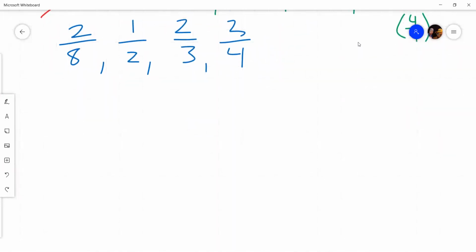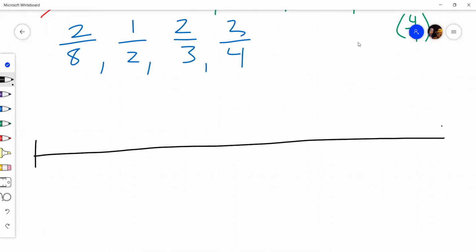Okay, so let's play around with that idea. So let's start here with my number line. Okay, I'm gonna make it really big to give myself lots of space. So again, I'm gonna go 0, I'm gonna go 1. Now, as we start to put these together, what we could do is think about, okay, how can I represent each one of these with a different color? For example, let's start with 8s. Right, it's the first one I see. So I'm gonna take 8s and I'm gonna do that in purple. So I'm gonna make purple tick marks the 8ths.